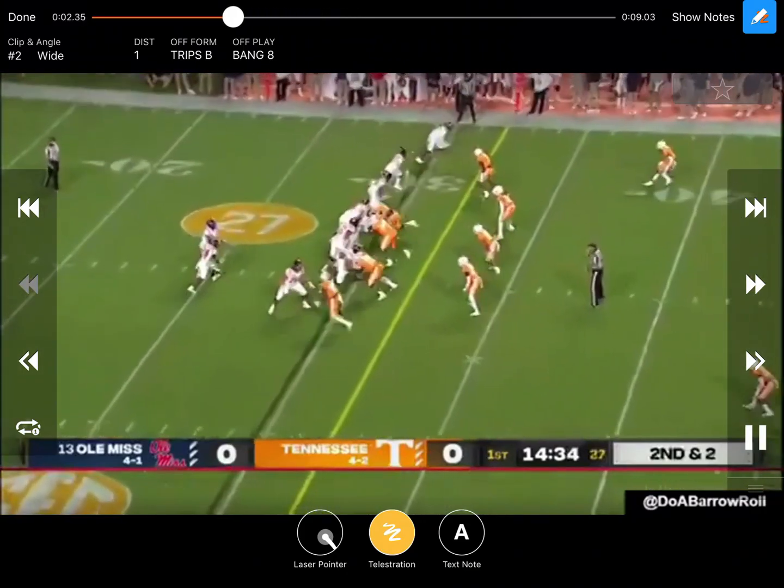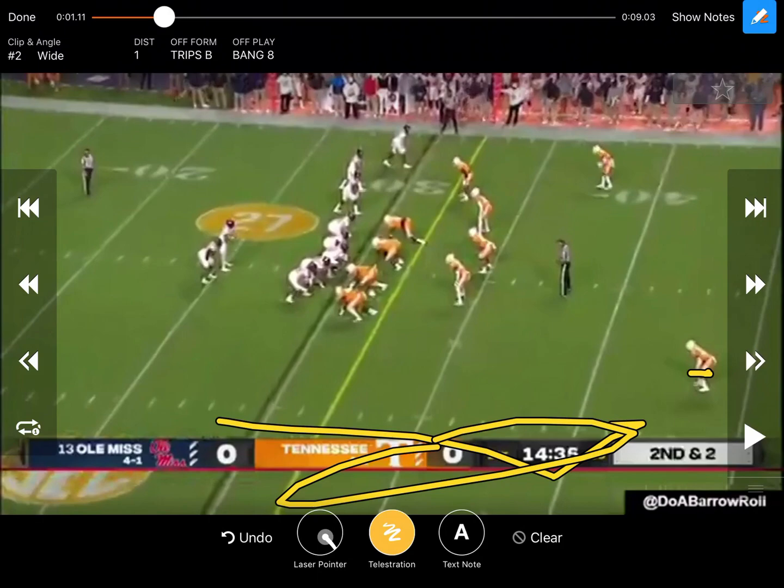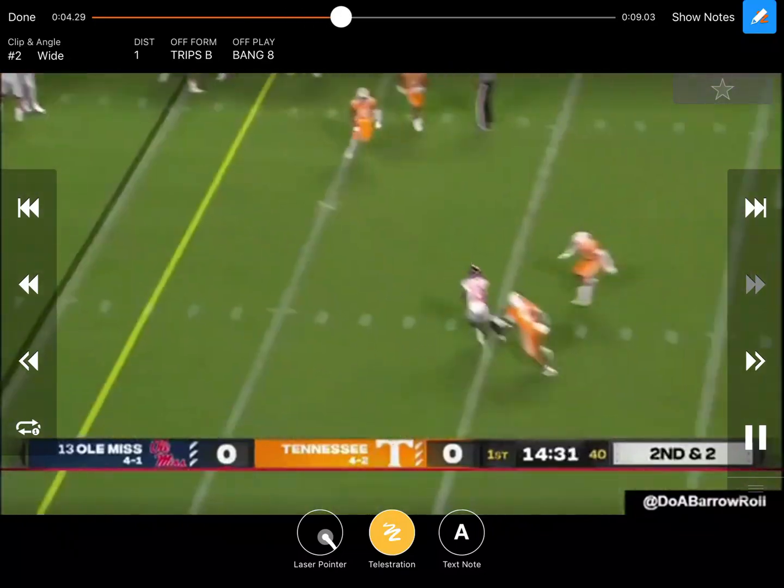But for me, if I saw this safety all the way to the middle of the field, I'm probably not going to throw that Bang 8 right there as a single, because it's 2-on-1 out here. You got a corner, you got a safety, taking 2-on-1 there. We probably want to go somewhere else with this run or with the ball. So right here for me, don't really like this as far as the numbers, but they're still able to complete it and create a big play right here against Tennessee.